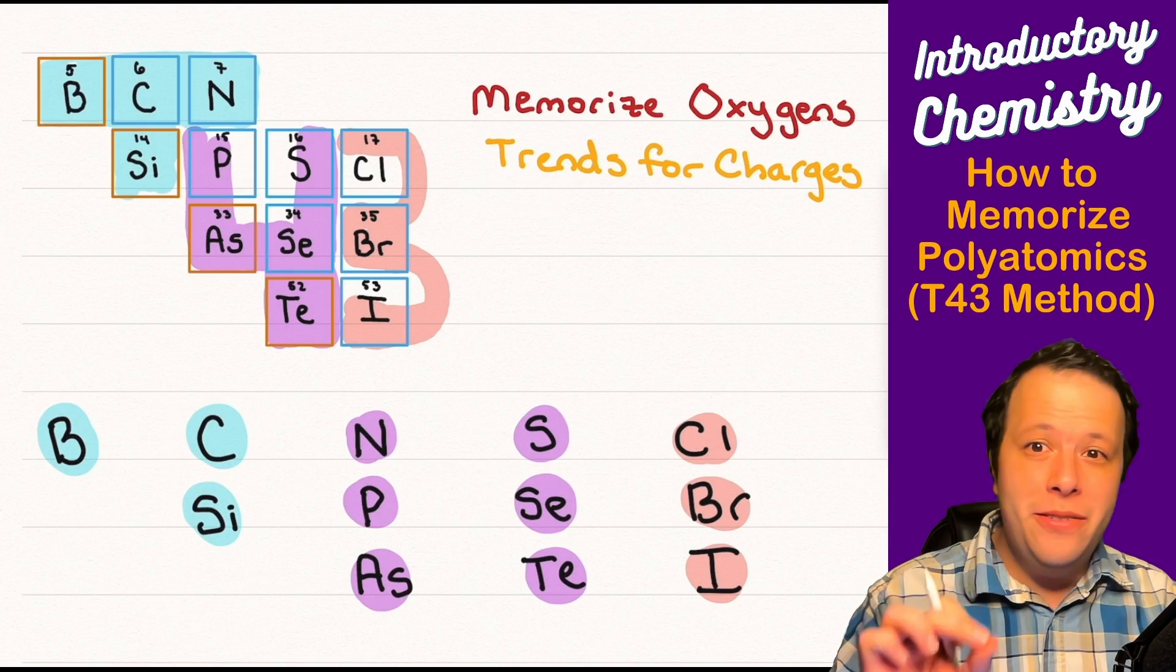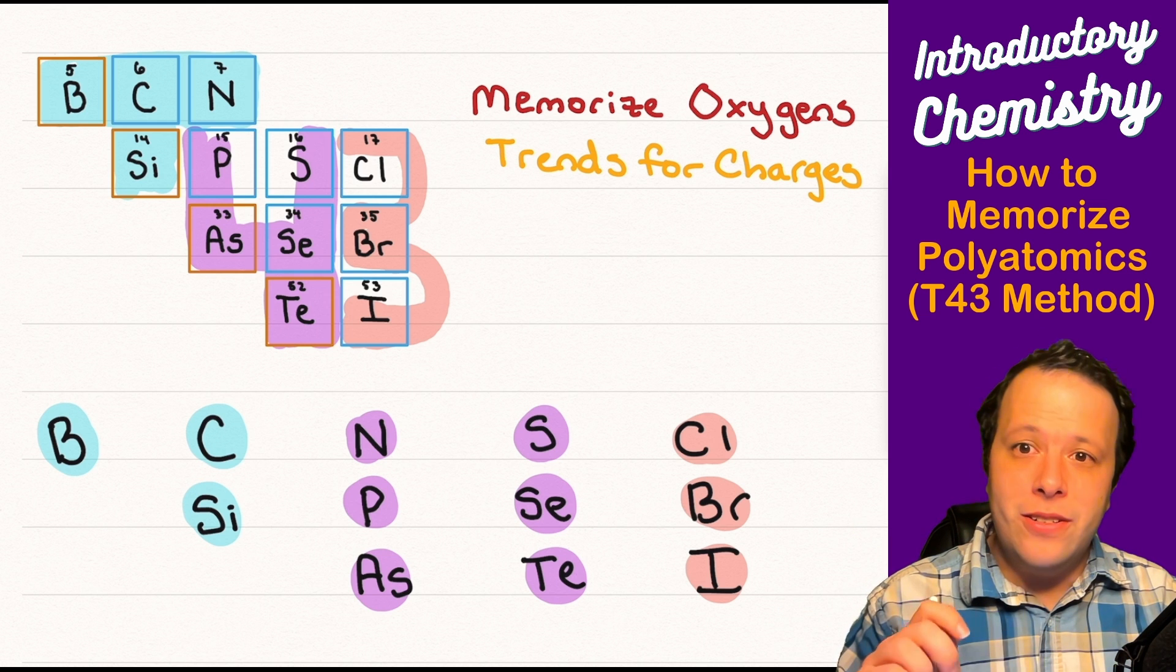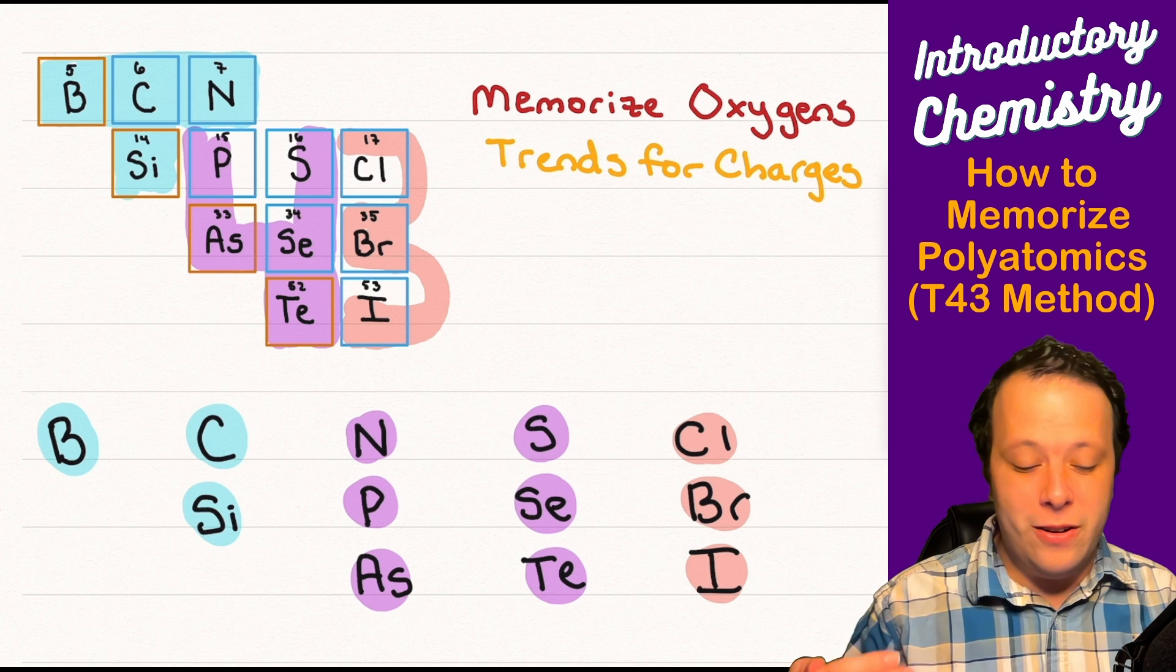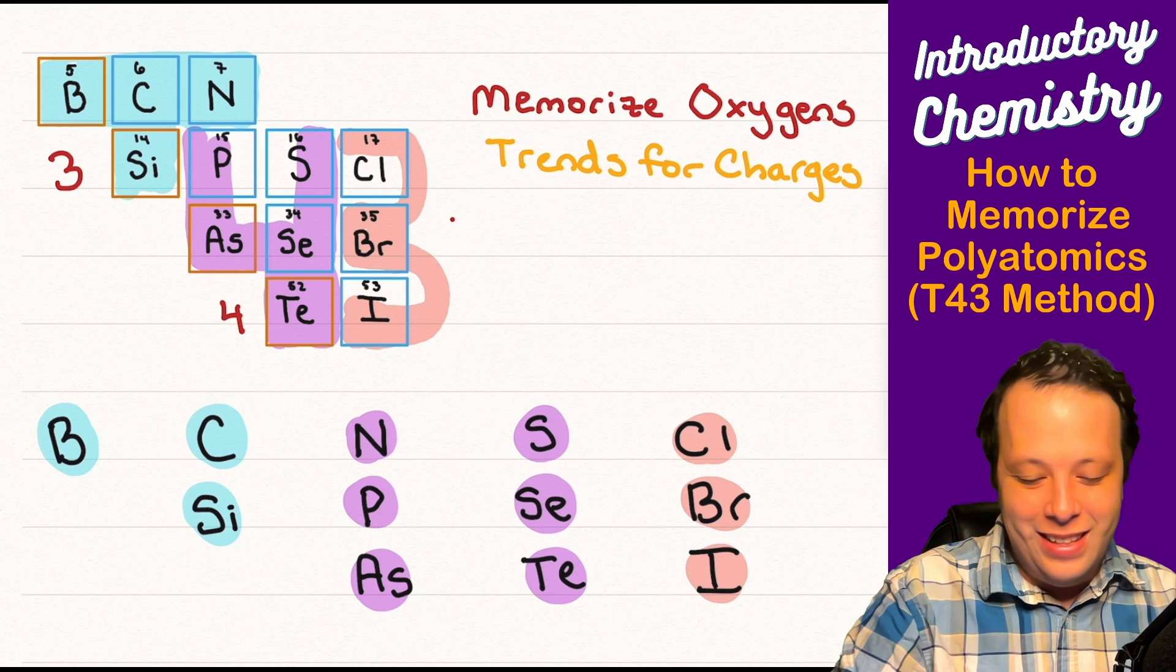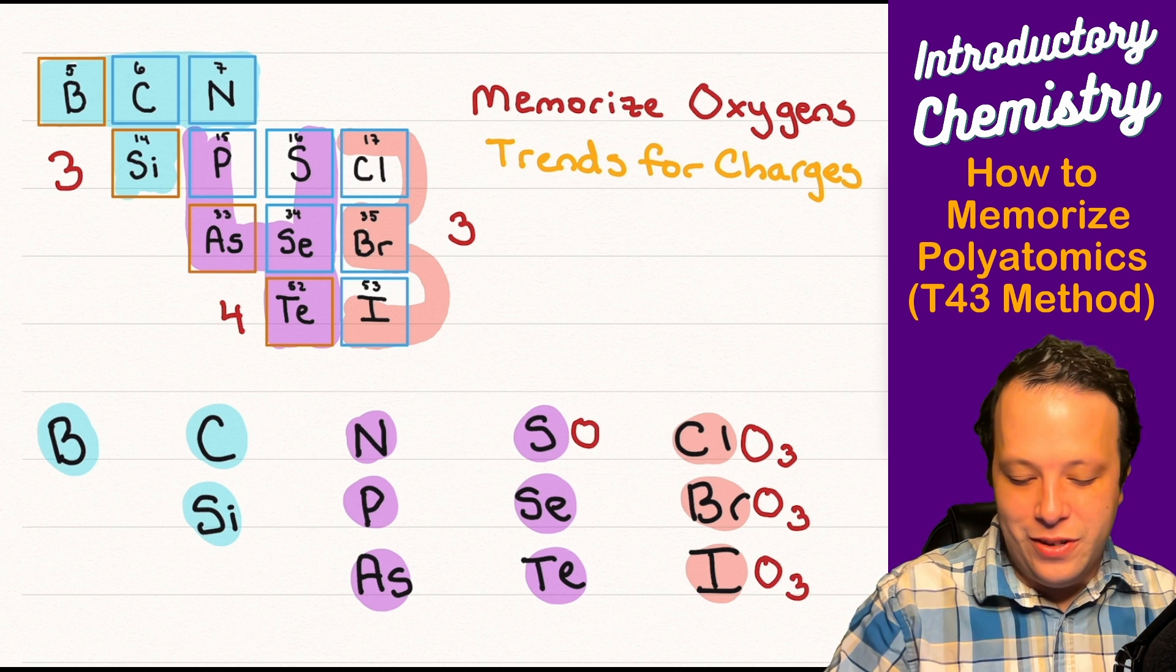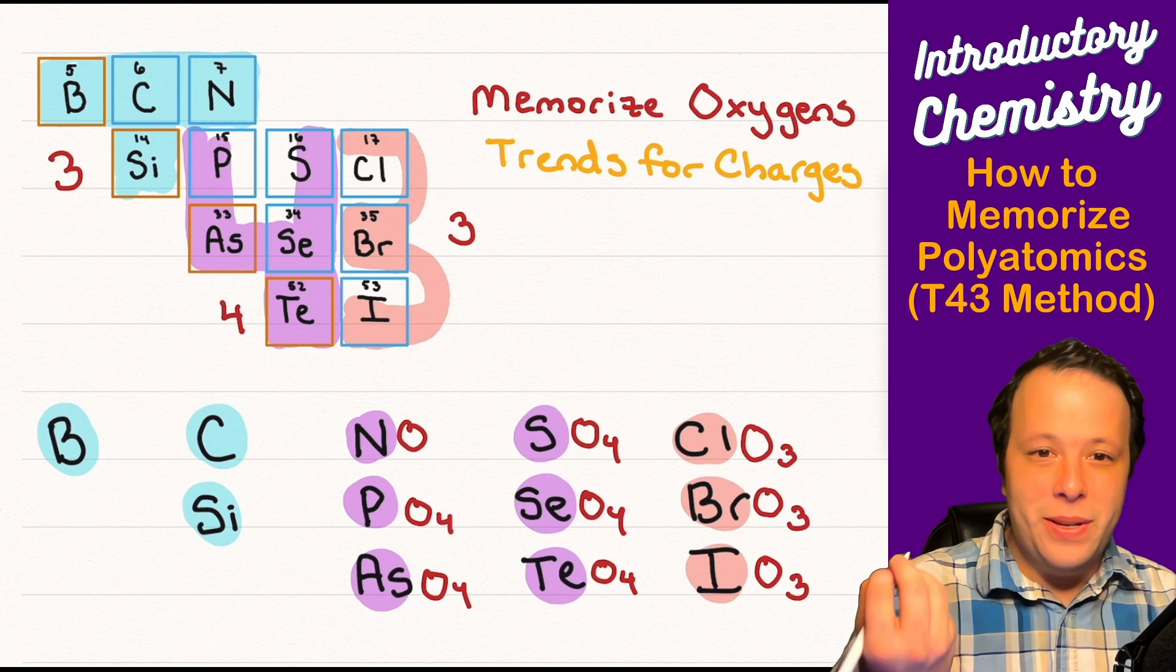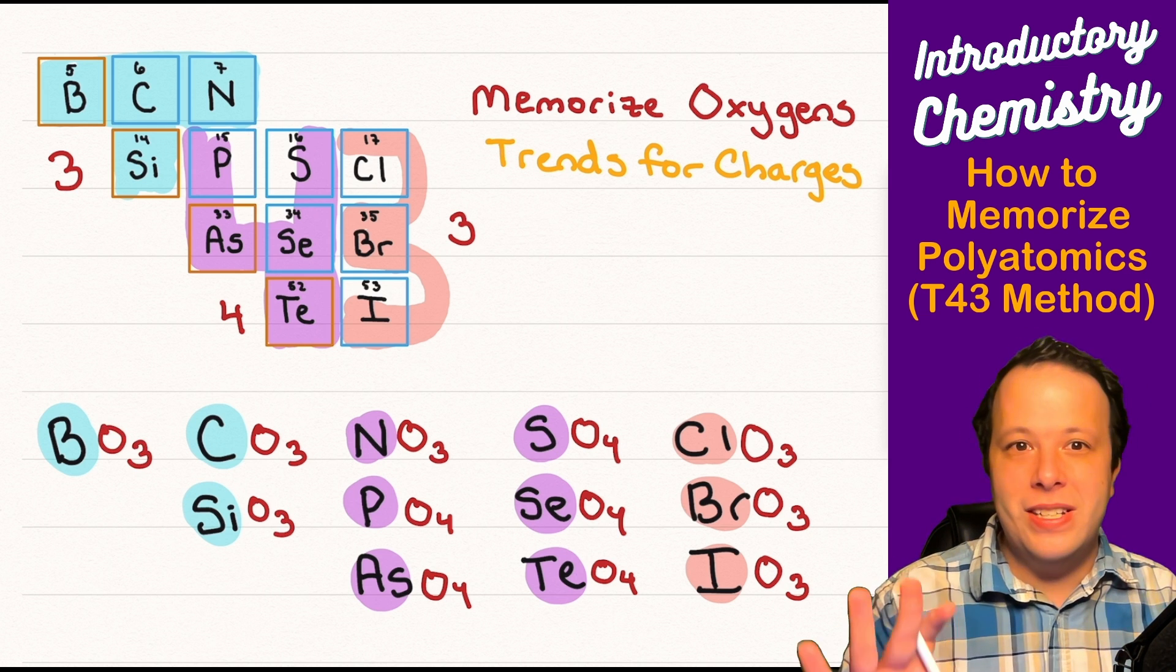Alright so I recopied our T43 from our periodic table and I put down all the elements that are here that make up those and I color coded them to match. Now the key here is what the T43 represents is the number of oxygens that each one of these different species have. So if you have T that means that you have three if you have the number four that means four and then the number three means three. So what we're going to do here is we're going to fill in all these little missing pieces. So we'll start over here on the chlorates and bromates and iodates and we will fill in all the charges when we go over the sulfate and selenate and tellurate you can see that we also have all of our individual pieces as well. Same with phosphate and arsenate. Then with nitrate we can see that we have three same with carbonate silicate and borate we have each one of those that matches the number that we have.